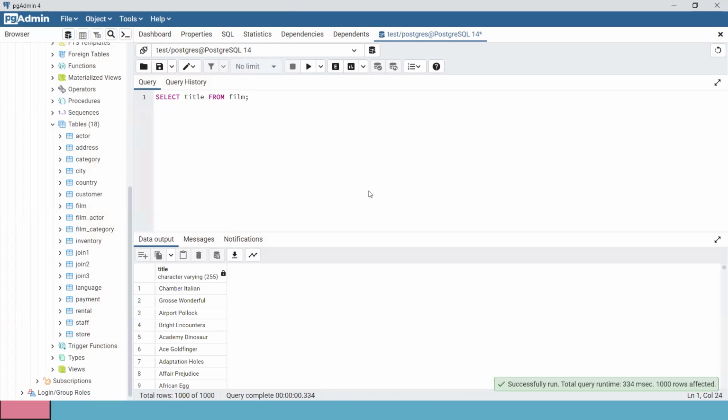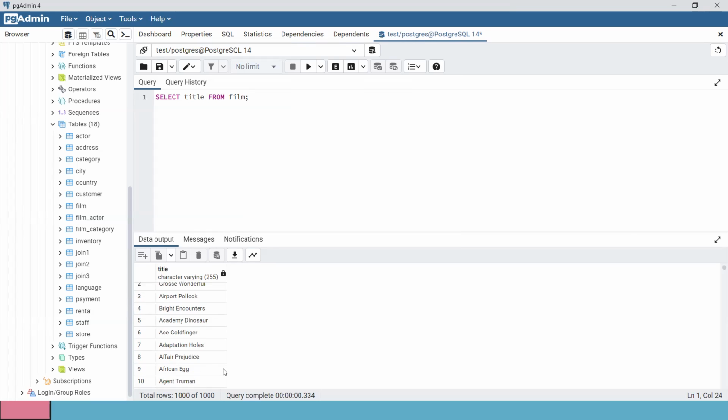Since you guys probably didn't follow the instructions, I'll give you a little bit more information about the data set. One of the tables that we'll be using very frequently during this workshop is the film table. So the name of the table is film, and it has various columns such as title, the release year, as well as the rating. These are the columns that we'll be talking about in SQL later on. If you run this, you will get this output. So you have the list of all the titles of the DVDs here.